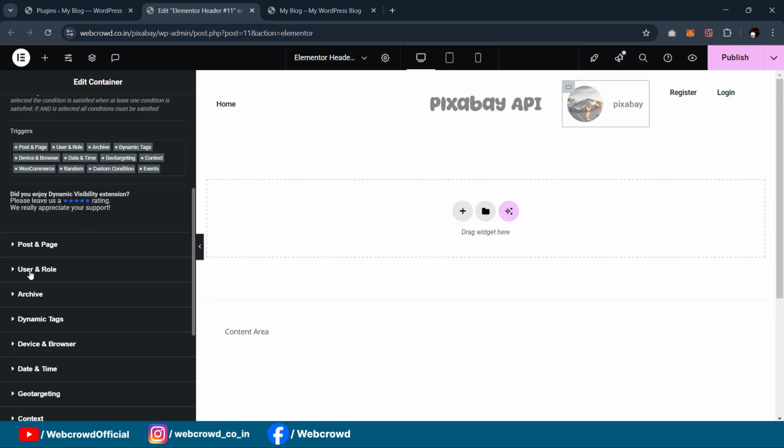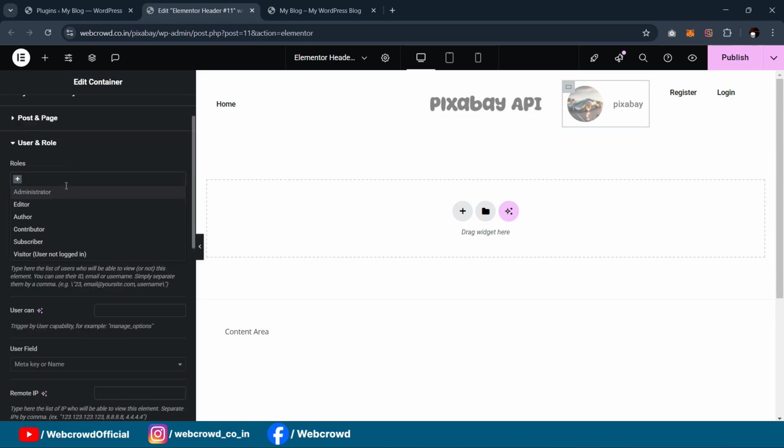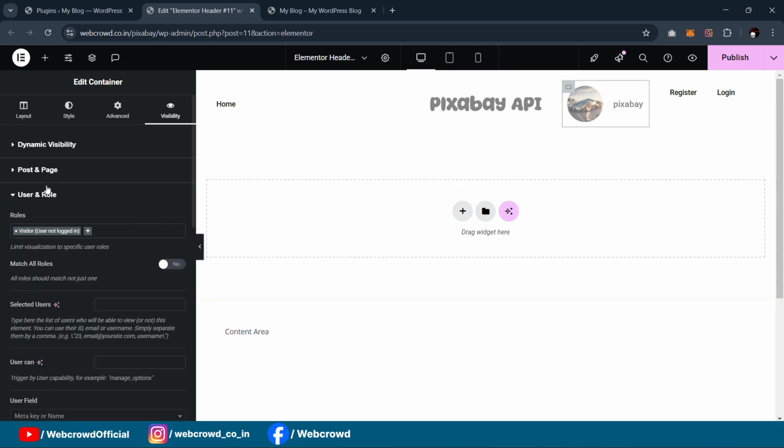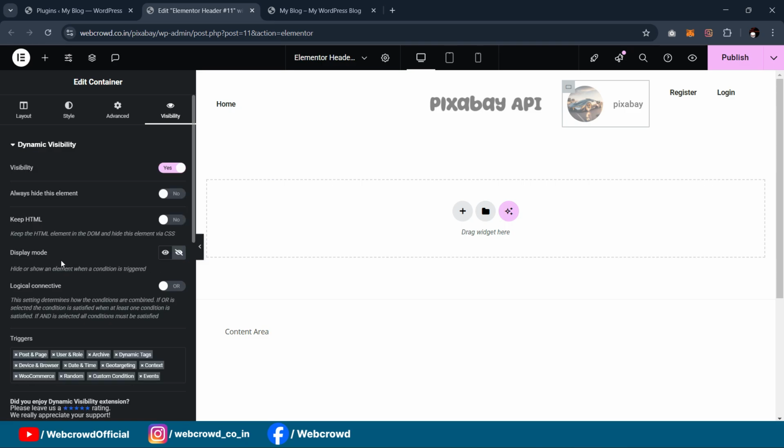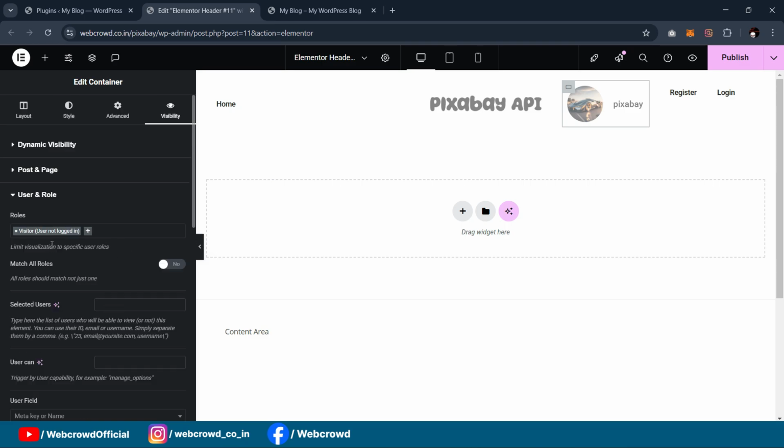Okay, and user role when user not logged in. So what does it mean? It will always be hidden if the user is not logged in. When the user is logged in, it will show.